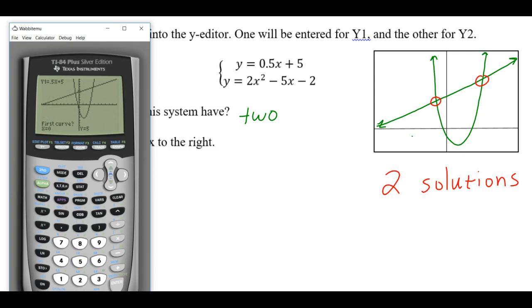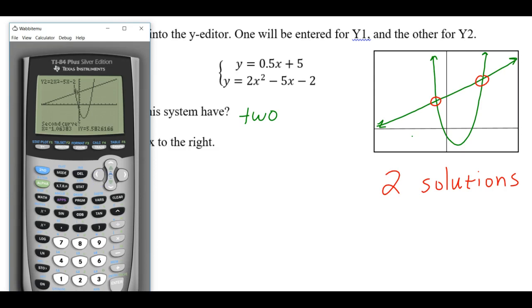Now, this is where there are 2 different intersections, so you have to tell your calculator where to look. Which one do you want? See where it's saying first curve? Just move the cursor. Let's do the intersection on the left side first. Move the cursor over to the left side where it looks like they're crossing each other, and then hit enter. You can see the little cursor pops down to the parabola now. Once again, move it right at that intersection.